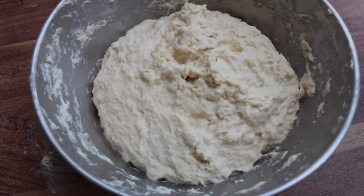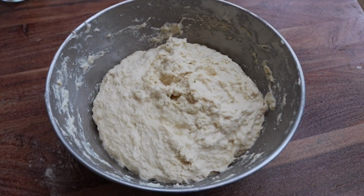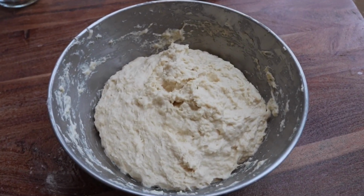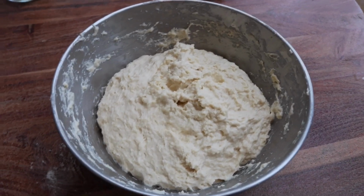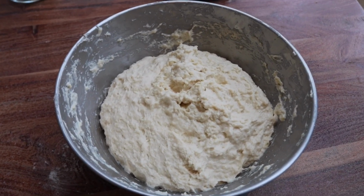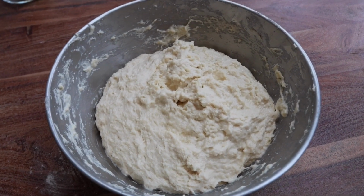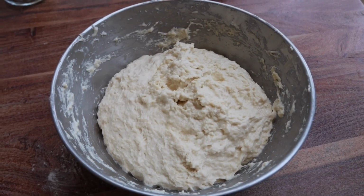Okay, now as you can see in here, the bread mixture is wet. What we need to do is cover it with a cling film for 2 reasons and throw it in the fridge. Tomorrow morning we're going to bake the bread, so we're going to leave it overnight. While we're using a cling film, first of all, we don't want other smells to come through our bread and our bread smell like other stuff we've got in the fridge.